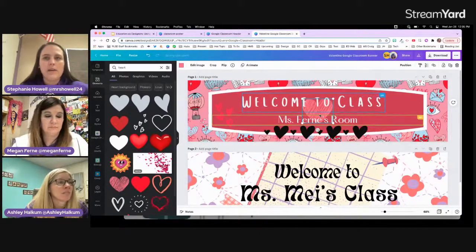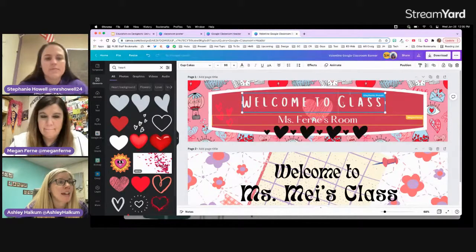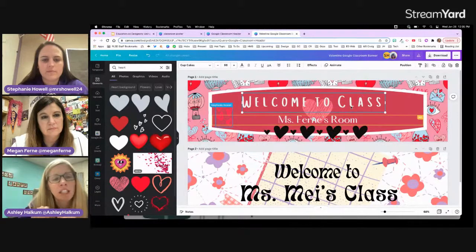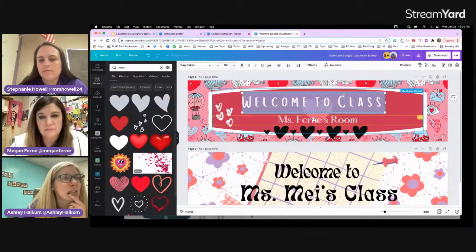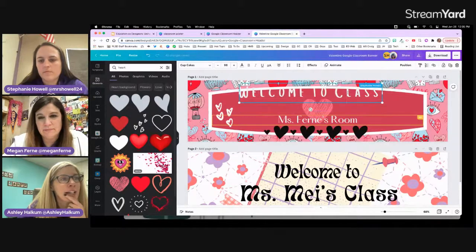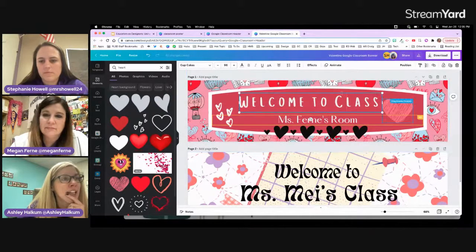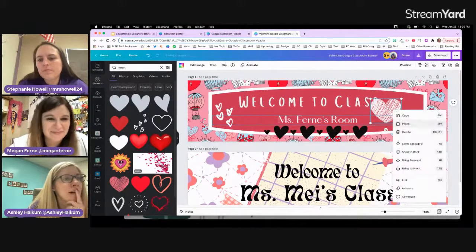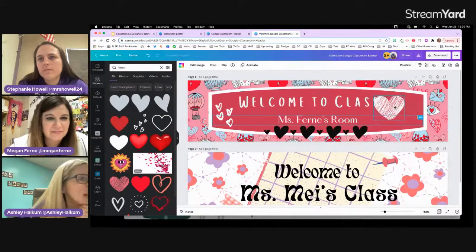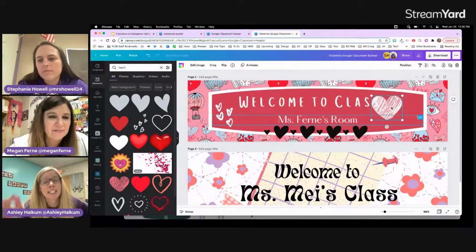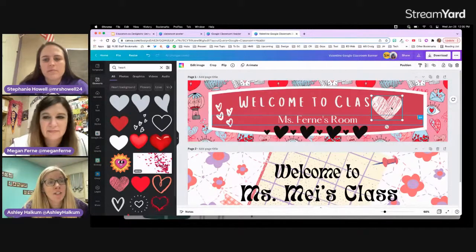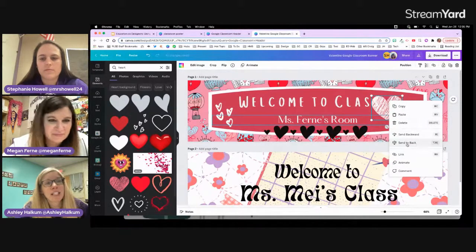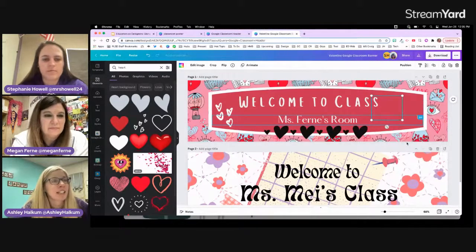And then, sorry, go ahead. No, go ahead. Some of the elements you add, you can change the color. And I know when you add more things, it can be hard to click on the exact box of what you want. Sometimes I just move the item, or if I know I want an item to be in the back instead, for example, with a heart, it looks like it's in the back to me, but if I wanted to bring it to the front, all I have to do is right click. So two-finger, one click. And I can send it to the back. I guess it was already in the front. I can send it to the back.